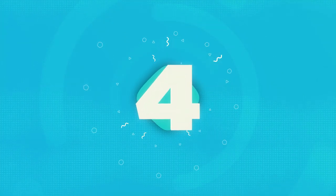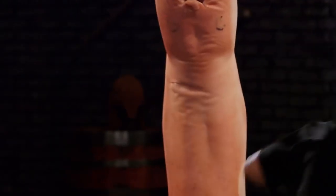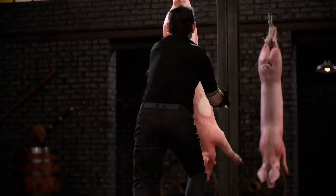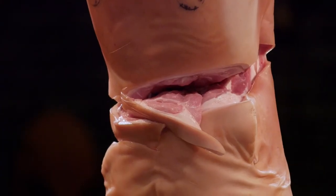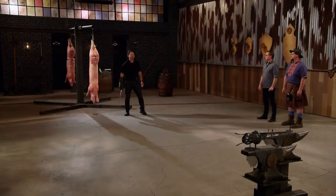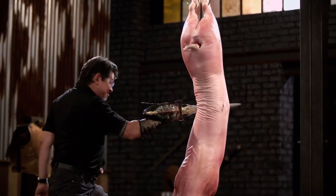Number 4: The Hooded Katar. If you haven't heard what a Katar is, it's a type of dagger from the Indian subcontinent. It can often be identified by the H-shaped handle it bears. Now imagine putting a cover over the lengths of the handle, and suddenly it becomes a hooded Katar — that's what the contestants were asked to make on this episode of Forged in Fire. When the Katar is used, it cleanly slices through a pig carcass and leaves behind large lacerations, showing the blade is sharp and deadly. It even pierces through the pig beautifully.